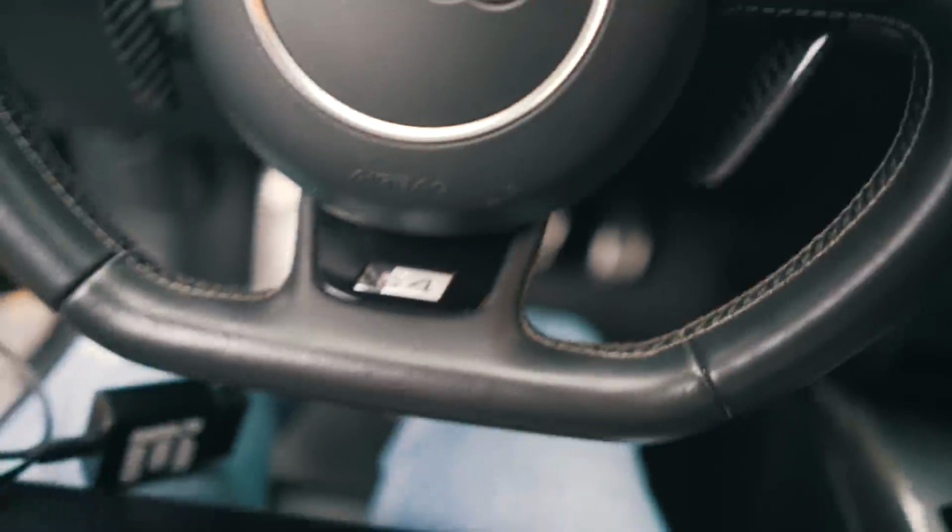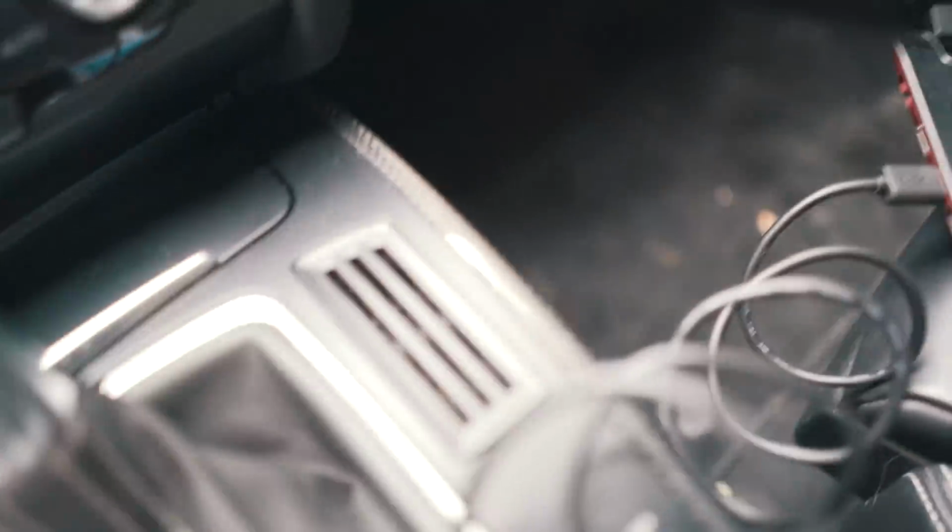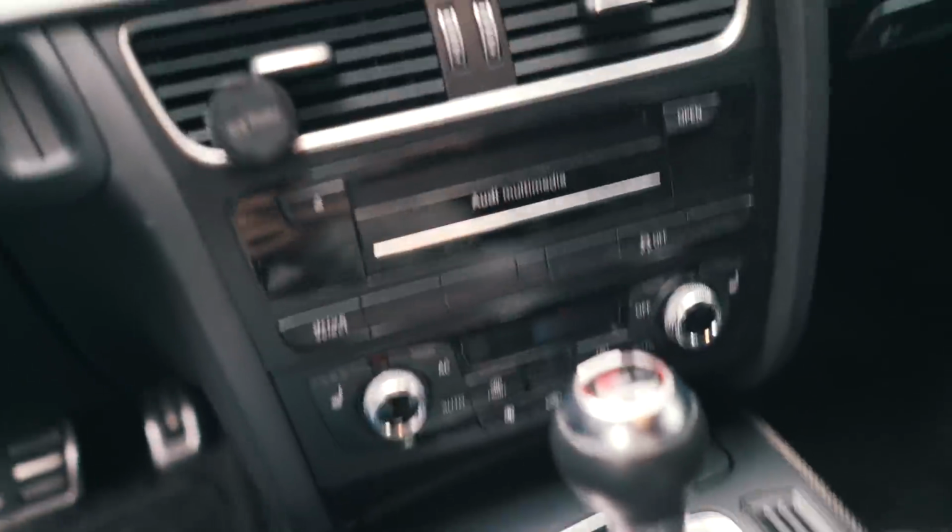But I think I installed the software correctly. So now we're gonna jump in the car and plug this little OBD port into the car, and we're gonna run our software on the laptop. We should be good to go. So if this laptop would ever wake up, because it's so old and so slow. But let's find our OBD port and we will be right back.